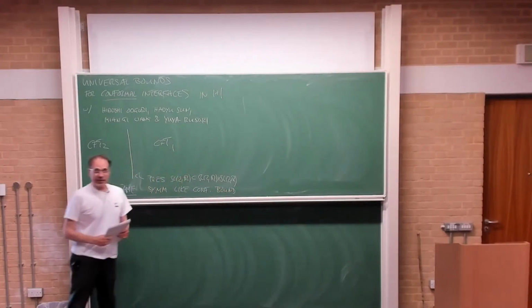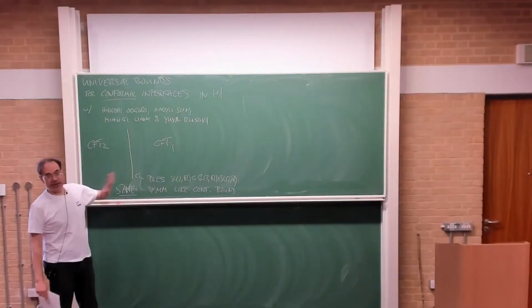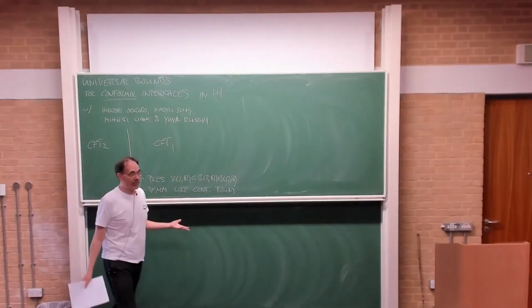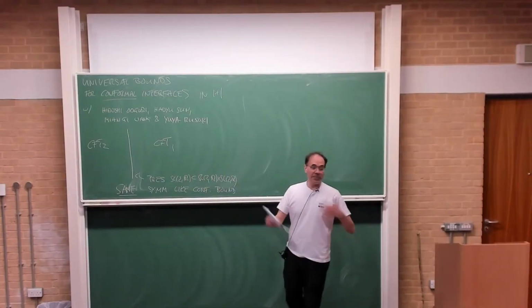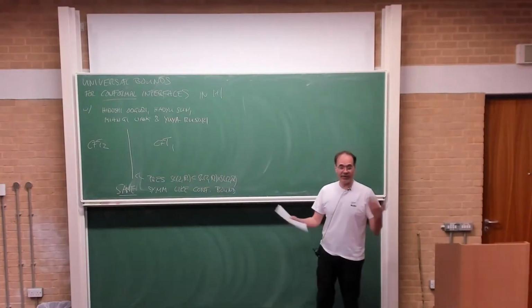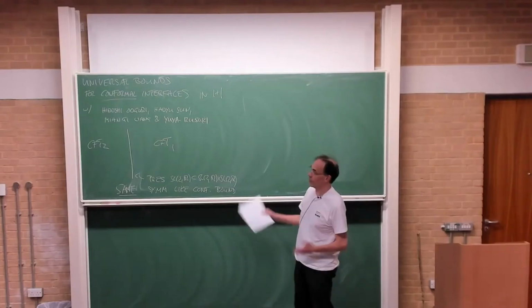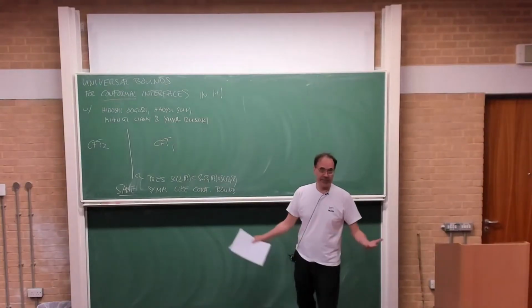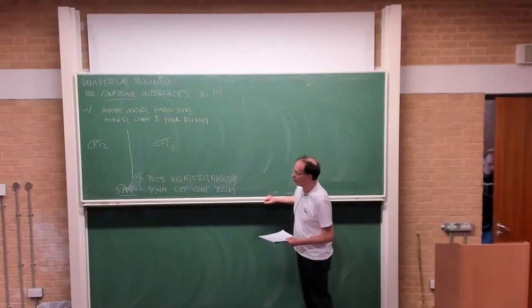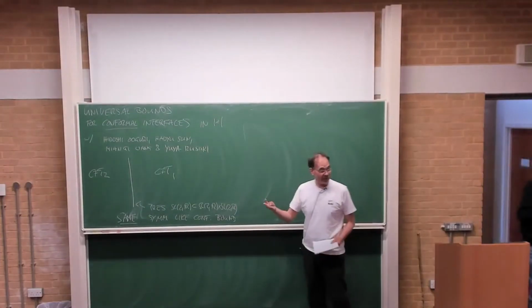And for some reason, I think this is why people haven't really looked at these conformal interfaces all that much, because the idea is that a conformal interface is basically just the same as a boundary. And boundaries we understand really well. Cardy told us long ago everything there was to know about 2D CFTs with boundaries. That seemed to be a completely well-explored topic where there isn't much else to say. But the first half is mostly going to be review.